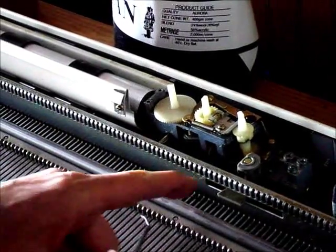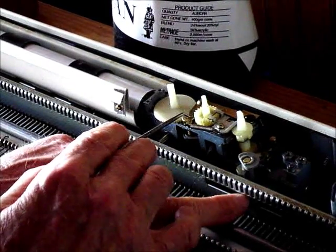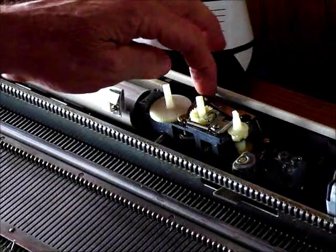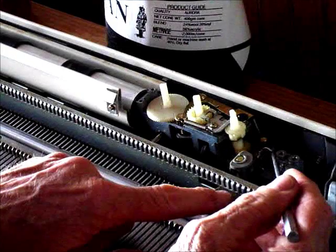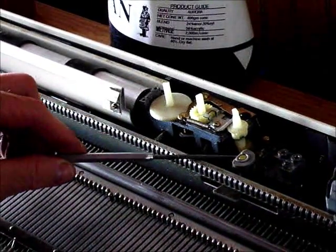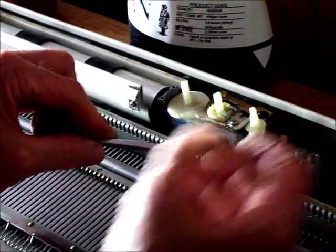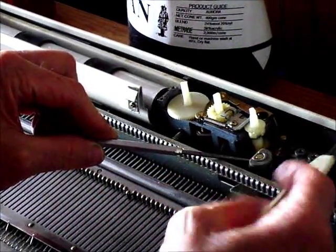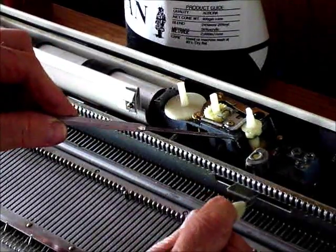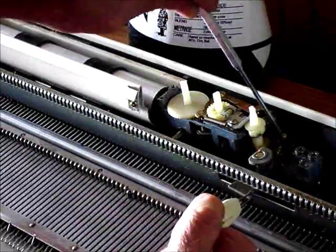Let's talk about what's going on. Look at this cam leader — when I move it in either direction, this moves in the same direction, rotating this knob no matter which way we go. This is a load spring. Look right here — and you'll also see this is a spring. What you cannot see — I'm going to try to indicate the area — is back behind this piece. This is a cam affixed to this flipper. There's a top cam, a bottom cam, and a side cam on the same level, and that's what's pushing this piece back.